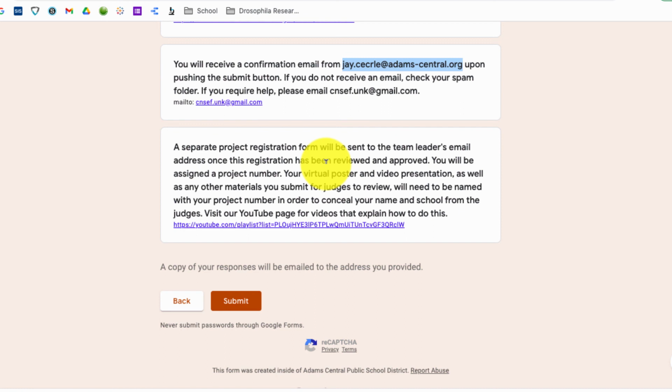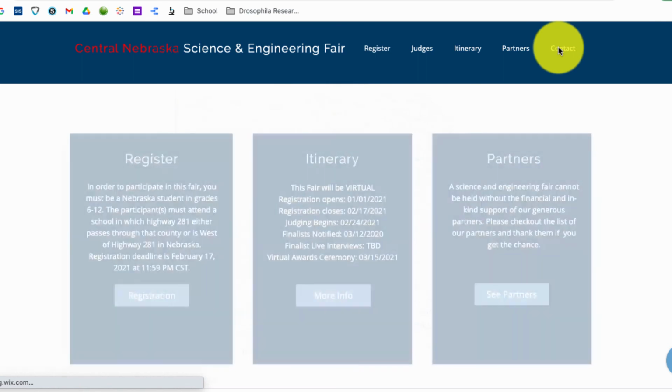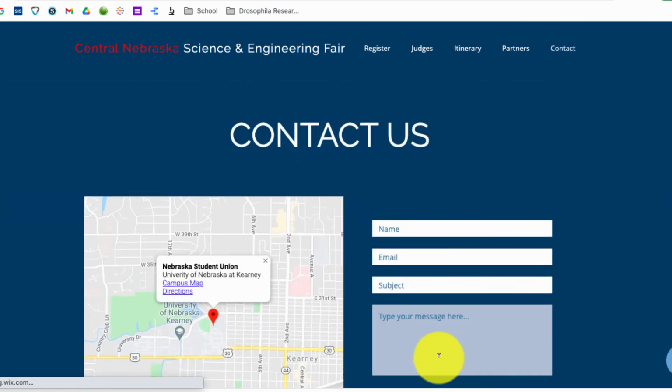as soon as all of them come in by our February 24th, 9 a.m. Central Standard Time deadline. If you run into any questions, you can always go to our website, hit the contact button, fill out the form that's going to appear, and we'll get back to you as soon as we can. Good luck, and we look forward to seeing your project at our fair.